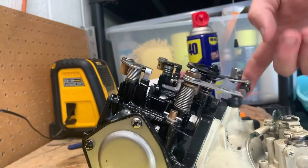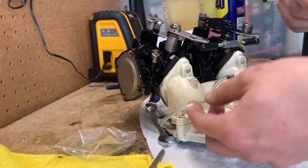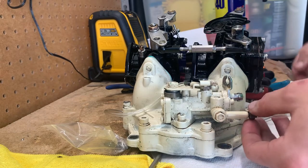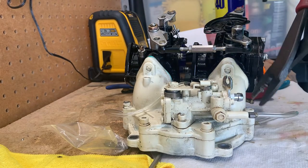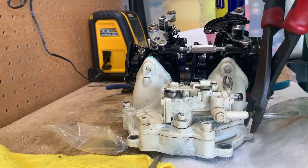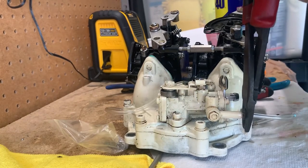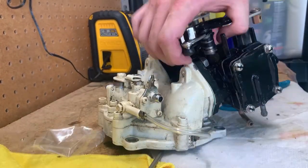I went ahead and tested out putting these oil injection lines on that I bought from OSD Parts. It came with these little OEM-style clamps and I was kind of baffled at how to put them on — these are some of the tightest hoses ever. Just wiggle them on with a rag, and to put the clamps on you need wire crimpers. Put them in that spot, then just crimp them down — don't twist, just push down, and don't crimp too hard or you'll break a little nipple.